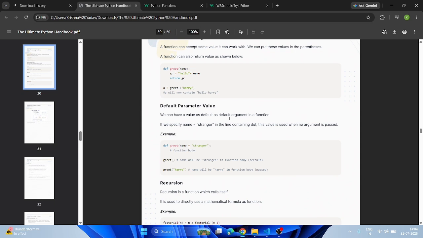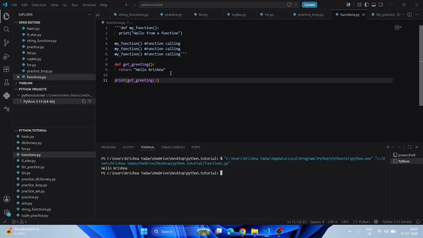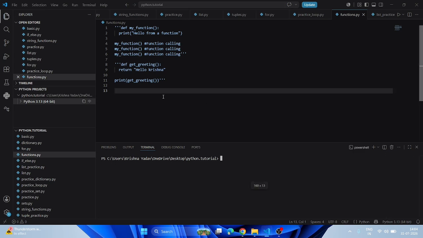Before going on, I want to go to my VS Code and practice some basic questions to understand clearly what a function is and how to call a function with a return statement and with a print statement. Let's take an example.